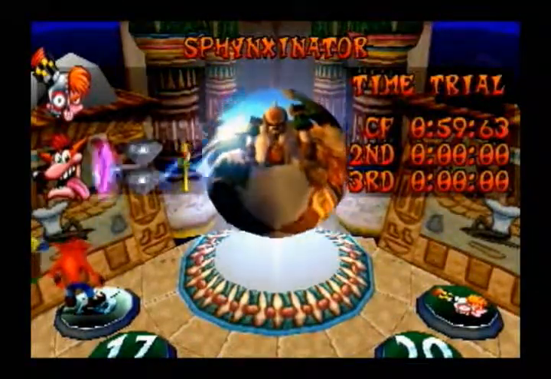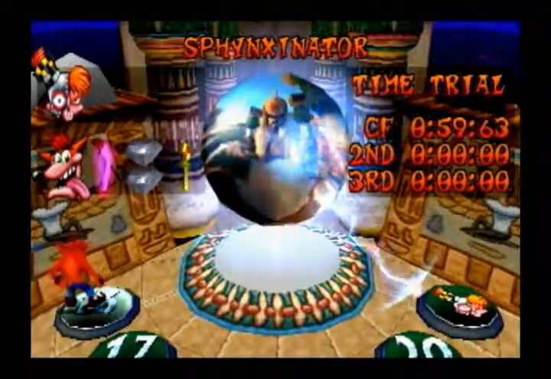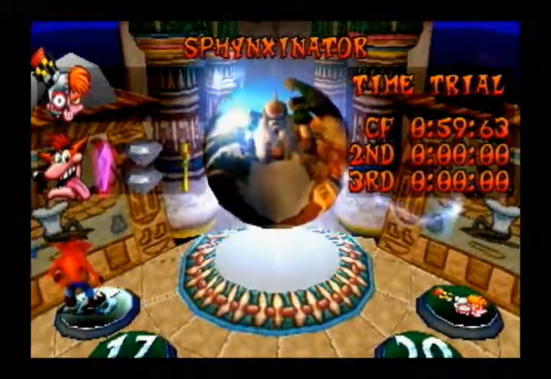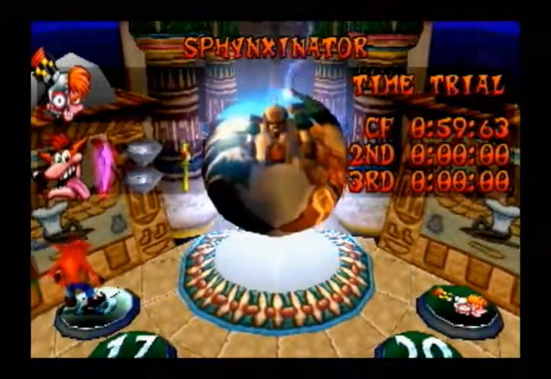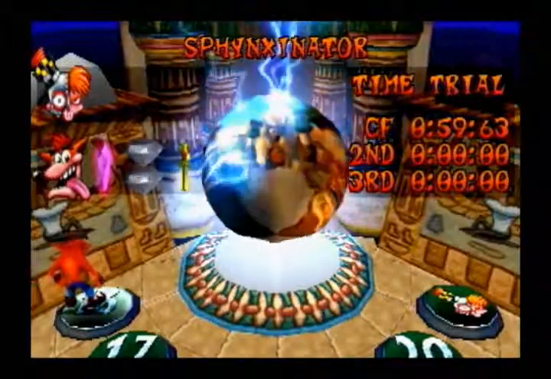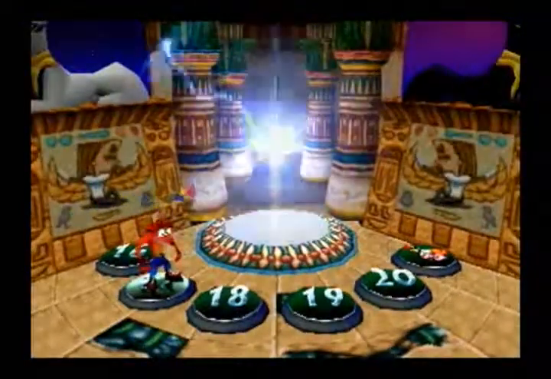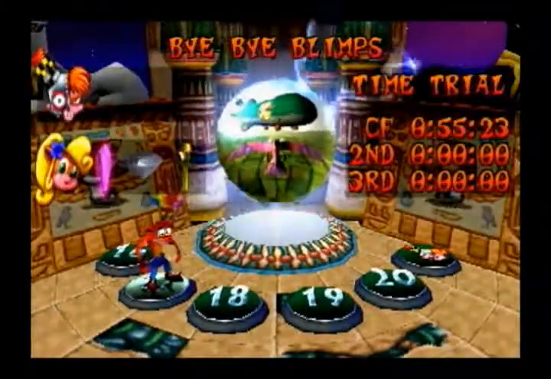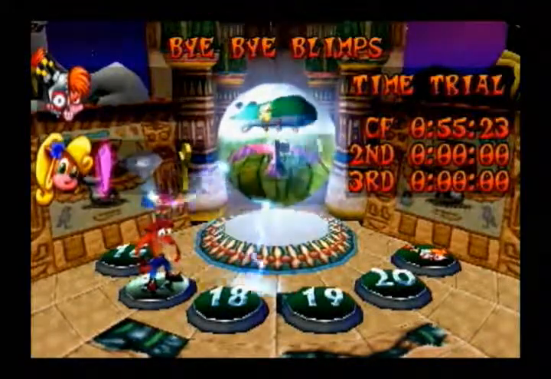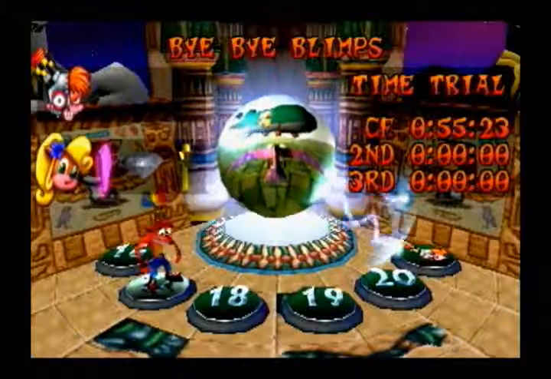But anyway, so alright, Sapphire 1:42 exactly, Gold 1:22. This is for Sphinxinator, by the way. Gold 1 minute 22.63, and then Platinum is 56.7. So you can see how difficult it is, but you just have to make sure that everything goes right for you, not get slowed down where I did trying to get the second mask. That definitely hurt my time.